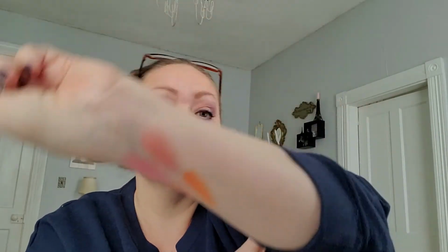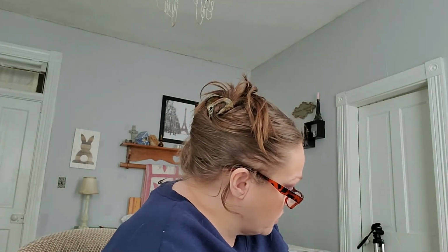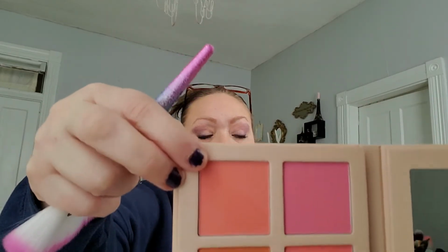What the heck? I don't usually do this, but there are the swatches of the colors. I didn't do a very good job of swatching. And I still don't detect shimmer in the swatches or the pans. All right, from the swatches though, I think I'm going to use the fan brush here and use this one, which looks more peach on camera, but it's a peachy pink rather than a straight up peach like this bottom one.